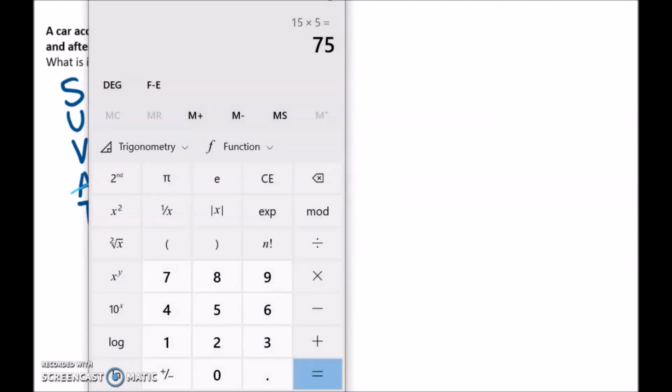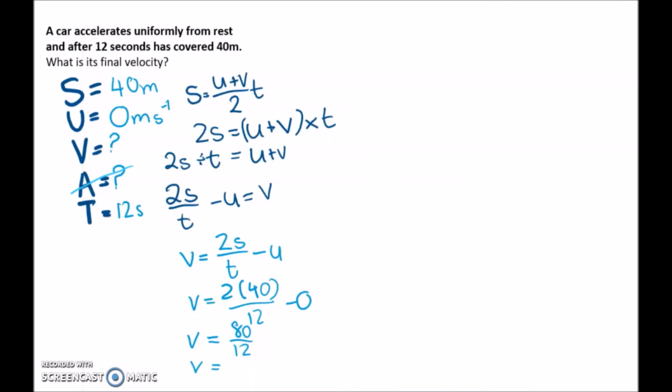Let me get out my calculator. Oops, where's it gone? There we are. And put in our numbers. 80 divided by 12. Here we go. Okay, 6.666666. It's infinite, so put a line over it, or you can also round it to the nearest whatever you want. I chose to the nearest 2 decimal places. And because it's rounded, I have to do that wiggly equal sign to show it is not quite accurate. And so our answer is, the final velocity is 6.67 meters per second. And that is the answer for example question number 2.